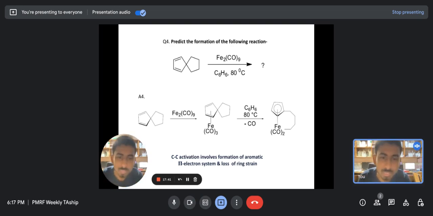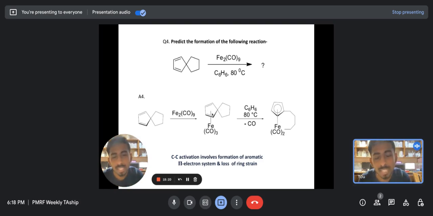In this case, this is a spiro compound and both the rings are 5-membered. One of the C-C bonds from here gets broken. This is the C-C bond activation. Now rearrangement of the pi bonds in this cyclopentadiene kind of system is happening. One of the C-C bonds gets broken, activated in the presence of temperature, and now they are putting 2 electrons in this moiety, so that from a 4-electron donor it goes to a cyclopentadienyl 6-electron donor system.